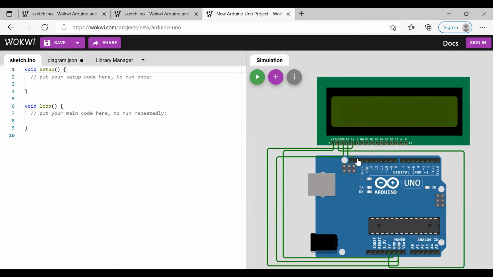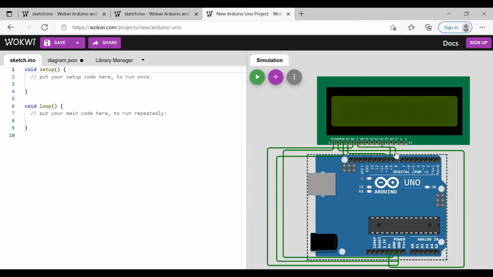So RS to 10, enable to 9, D4 to 8, D5 to 7, D6 to 6, D7 to 5.